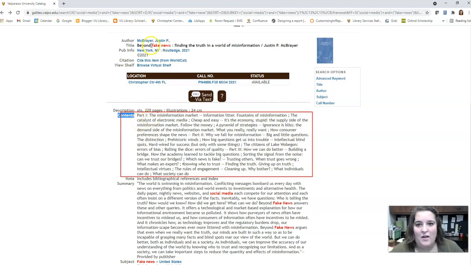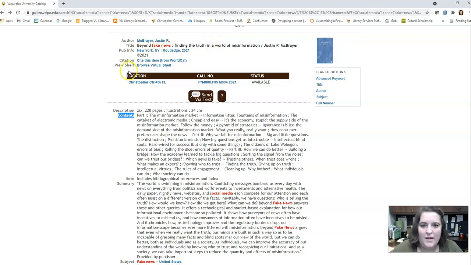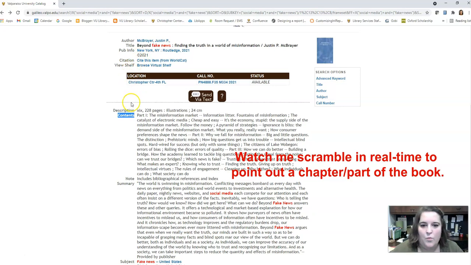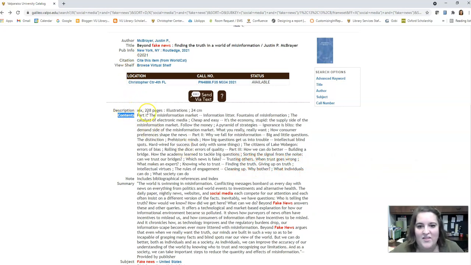So say you're like, oh, this book sounds like it could be helpful, but do they have a specific chapter on why we believe the misinformation. All you'd have to do is read the contents and find out, oh, look, they do in part 2, why we fall for misinformation. And so then you know that you could go to this book and go to part 2 and find out why we fall for misinformation.